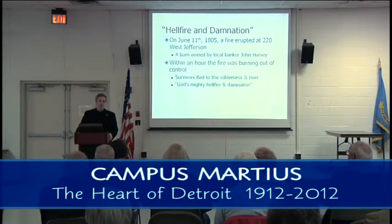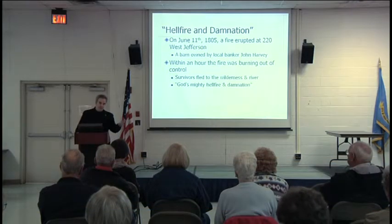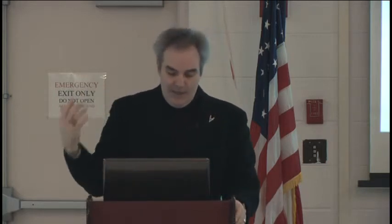The people that tried to put out the fire first used the bucket brigade system, but because the river was so low, that meant they had to go down the riverbanks to get water and then back up again. Plus, this was also complicated by the fact that there were no fire breaks, no buildings that were built in between other buildings to break a fire from consuming an entire block of buildings.